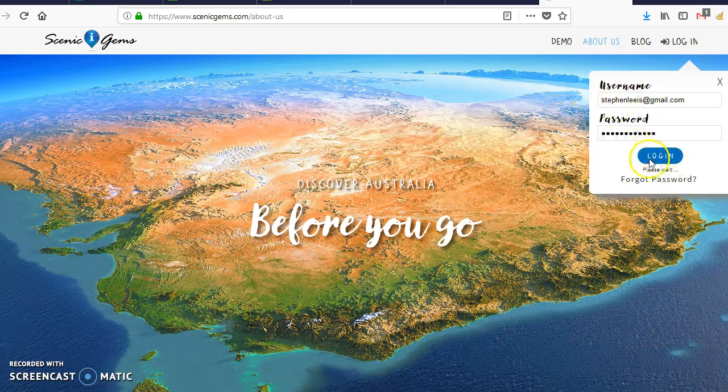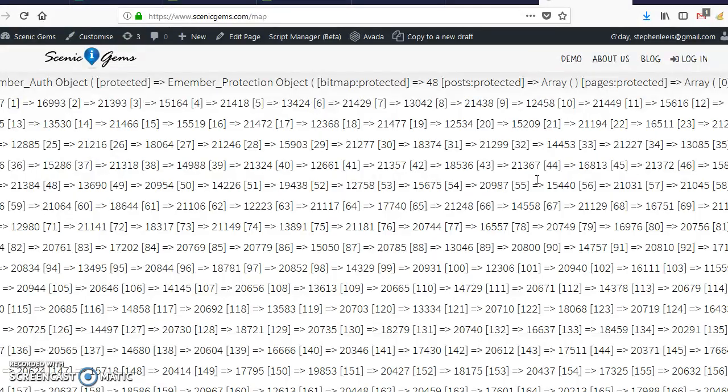This time it's a bit buggy, and there's a number of scenarios that can happen when this button is clicked. This time it's telling me please wait, and it's not actually doing anything. Now I've just paused the video and cleared the browser cache, and then clicked on the login again.